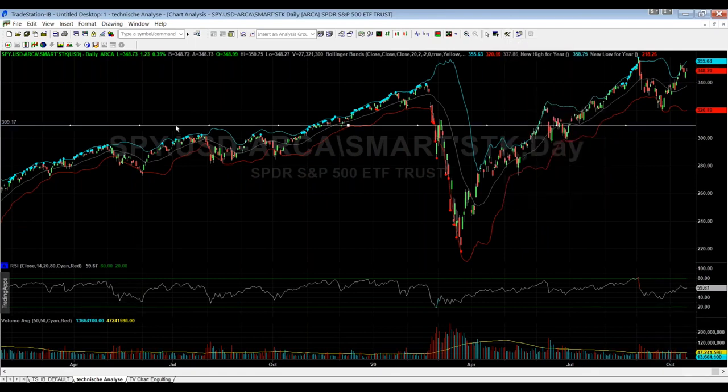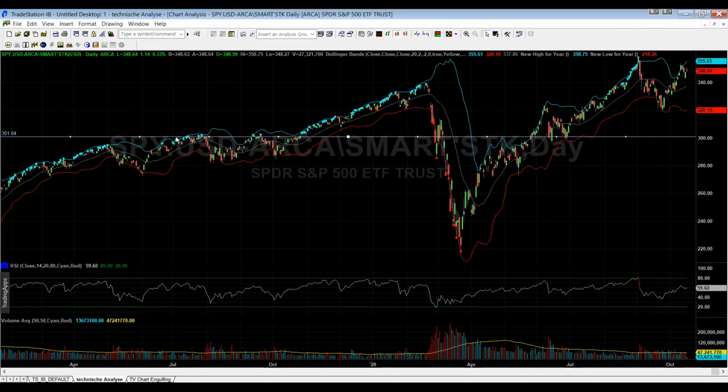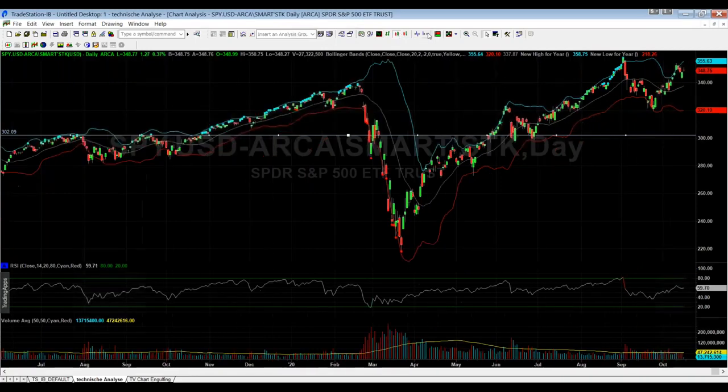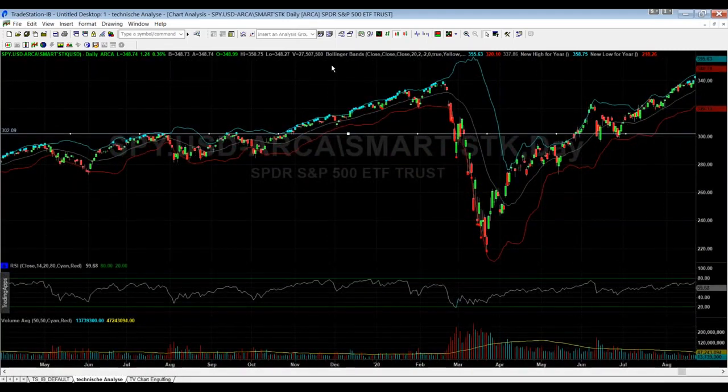And for this, we can also make some examples here in the chart. It's the same principle. It will work a bit better in indices or ETFs like here, because if a lot of people are following these support lines or resistance lines, however you want to call them, then normally these tools will also work for everyone. Here's a very good example. The $300 was tested in July last year, then again in autumn last year, and then we had a breakout by the end of the year, which went till February or beginning of March, when we had this huge correction.